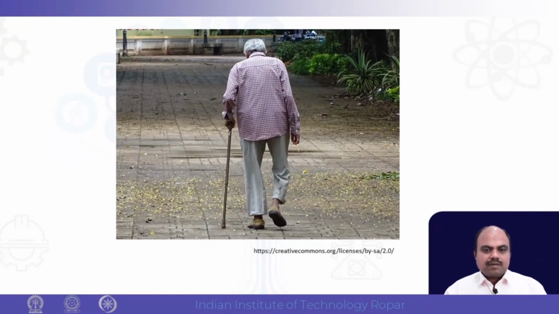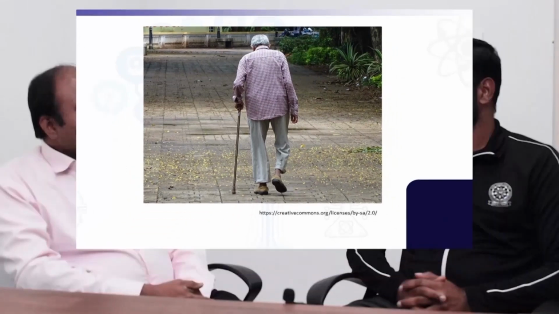So now take for example this image, where we see an old person. If you want to understand the old person in depth, we have to actually see how exactly he or she is leading life. So we can have an interaction with them and see how their life is. So how do you think, Vikalp, that we can empathize with older people?